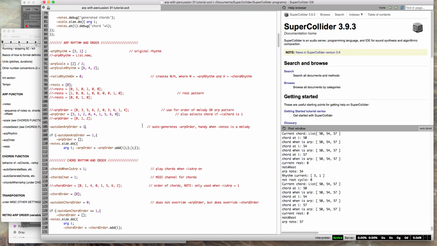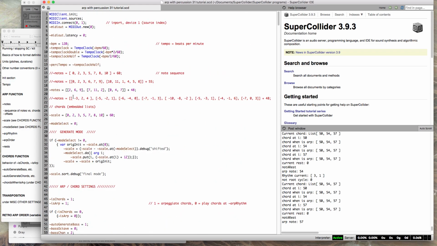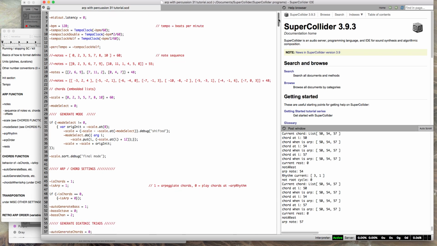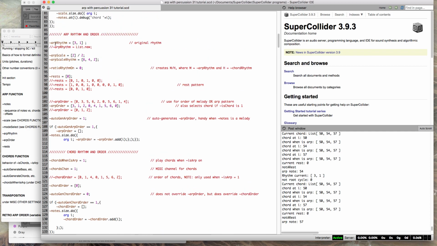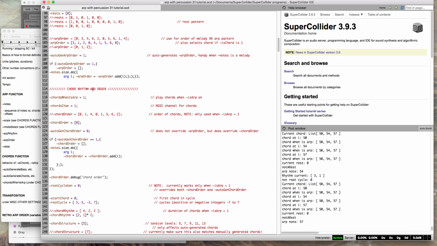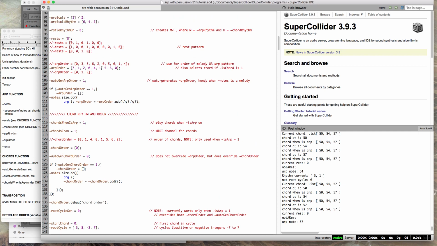So it's just going to go through index, whatever chord it's on, it's going to go index 0, 1, 2, index 0, 1, 2, for the duration that it's on each chord. Well, so how long is it on each chord? The actual arpeggiation is still going to be dictated by this ARP rhythm. But the order of the chords switch is now going to be determined, it's no longer going to be determined by this ARP order.